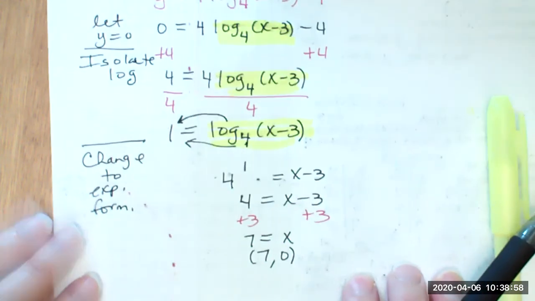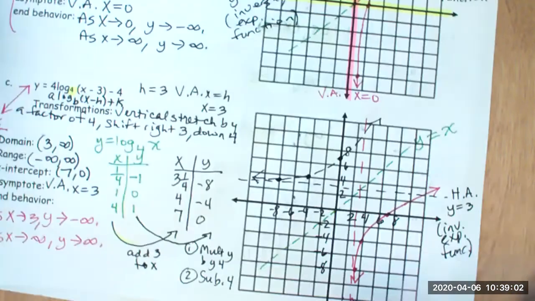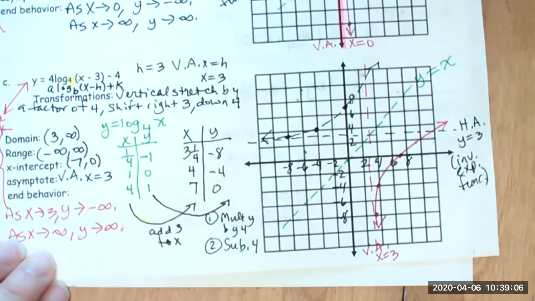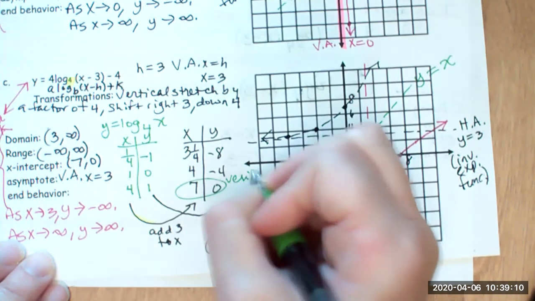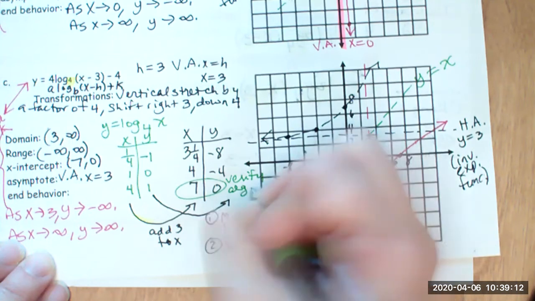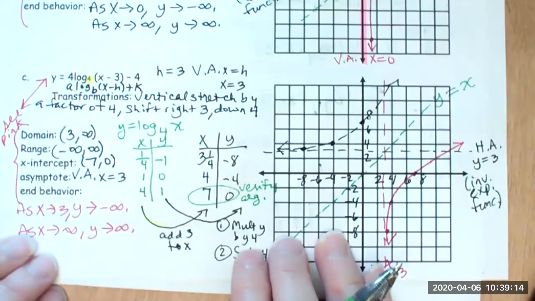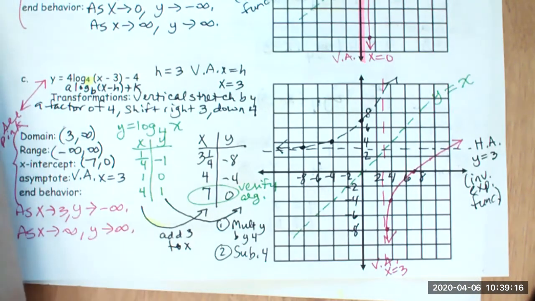So just verify if you go back to that graph, you can see, sure enough, the x-intercept was at (7, 0). So I'm going to say to keep in mind to note, to verify algebraically. Okay, all right, so we'll take another pause now, and then we'll do the last part of the lesson shortly.